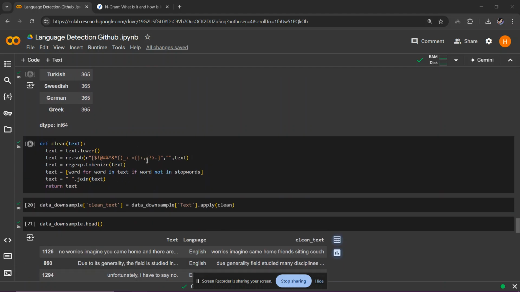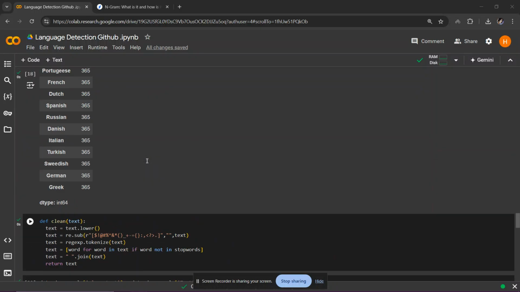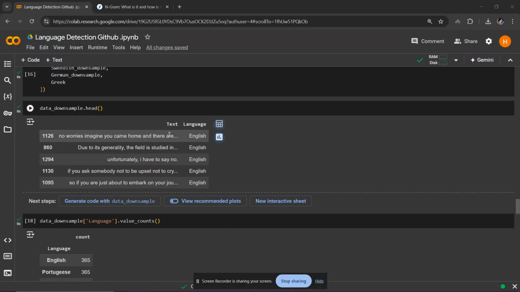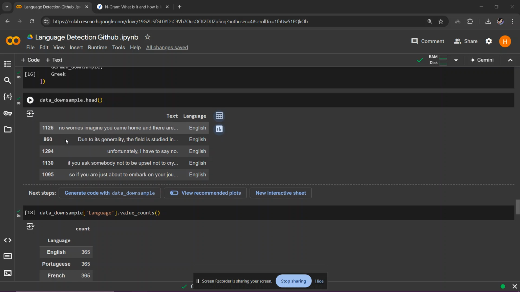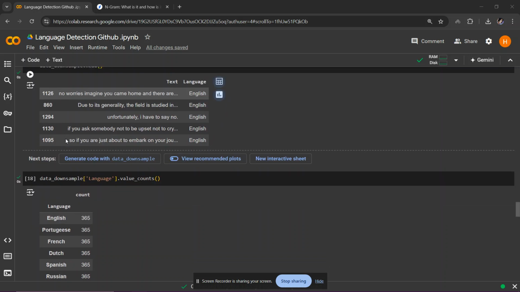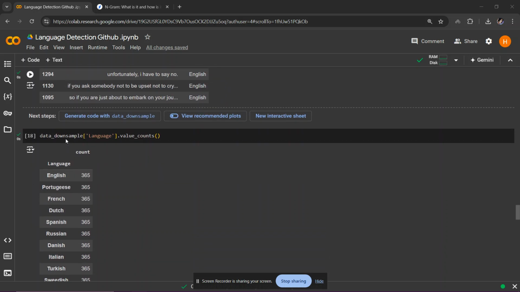Next, as you can see in our dataset, we have a column which is text. This text consists of a sentence. This sentence can have punctuation or special characters, or it can have stop words. So we need to remove those special characters and punctuations. By doing so, our model can perform better, and it can be easier to analyze.